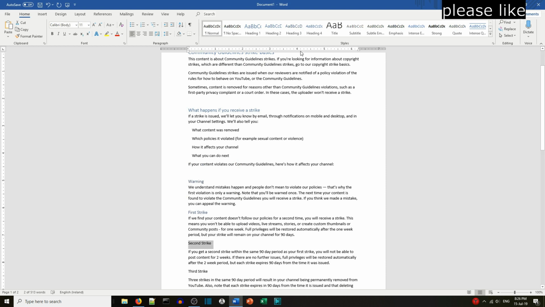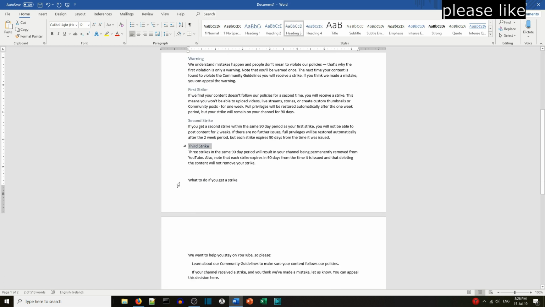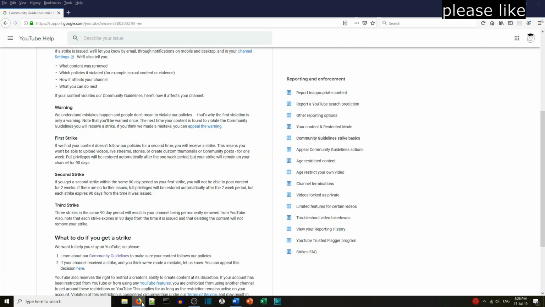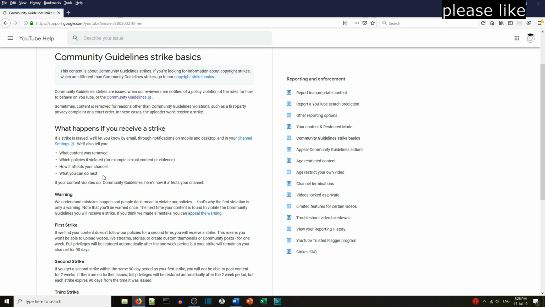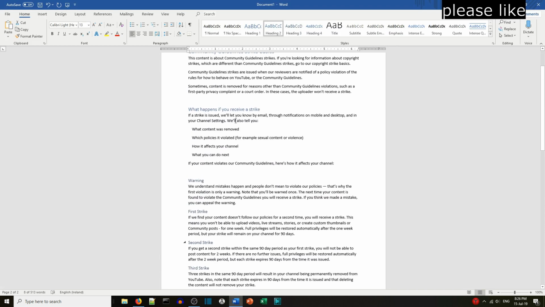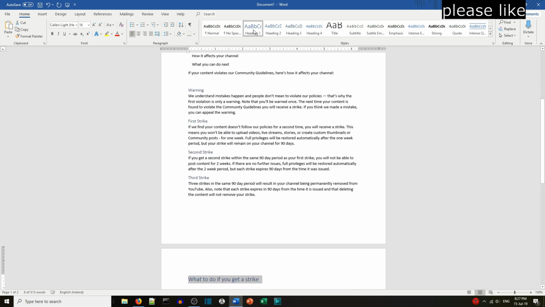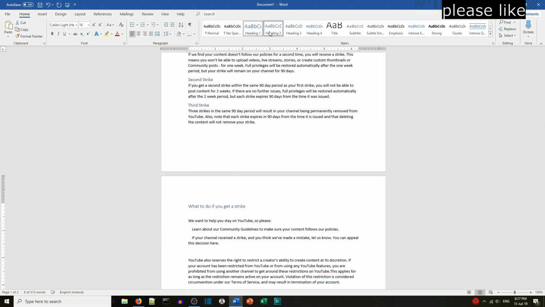So let's just change. So we have the heading 1, heading 2, and heading 3. And the advantage of this is that when you want to change these later, you can change them all by using modify rather than change them individually, which would take a long time, for example, if you had a long document. So let's have a look at heading 1. So we can right click on heading 1.